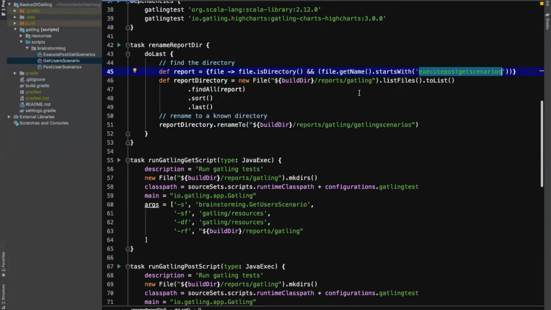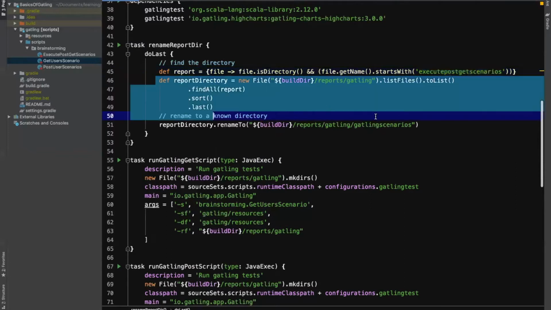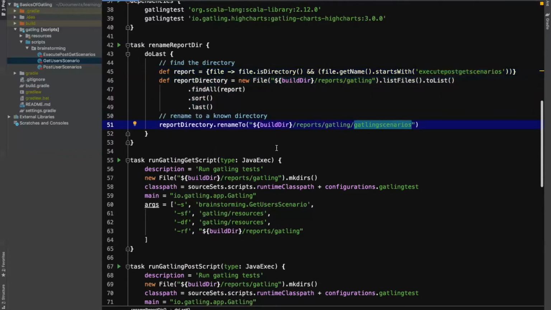So when you execute any of the scenarios, it creates this HTML file. So I am just traversing that file, and then I am renaming it to whatever name is convenient. For this I am creating the report Gatling scenarios.